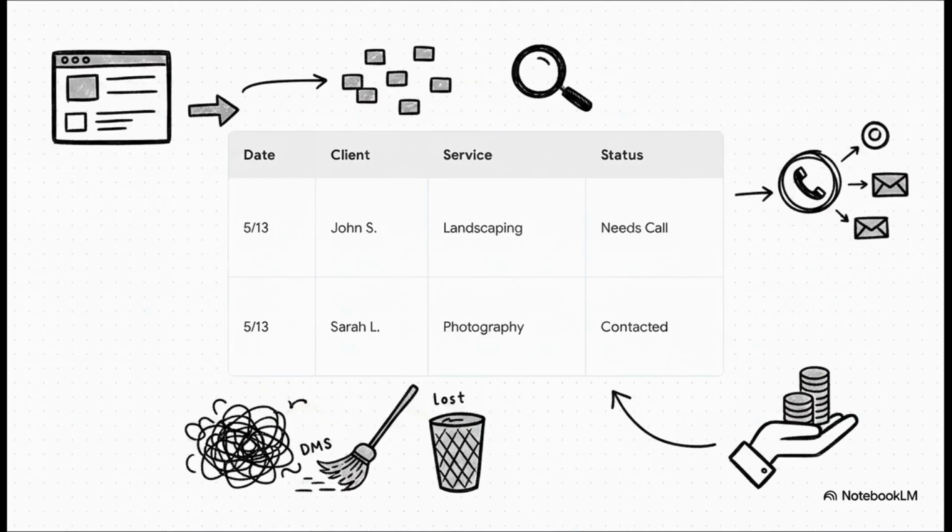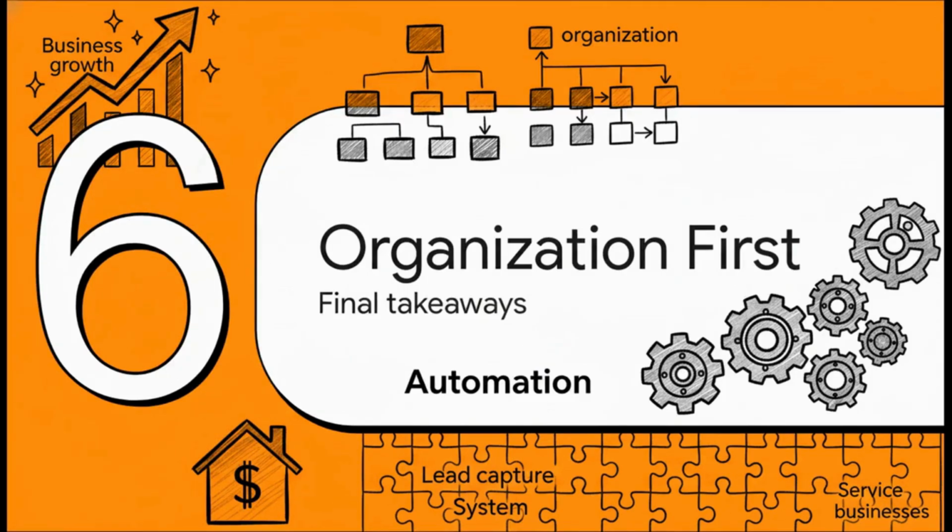So when John Smith needs a landscaping quote or Sarah Lee needs event photography, boom, their information lands perfectly in one place. Date, name, service requested. You can even add your own column for follow-up status. This completely, 100% eliminates the chaos of lost DMs. You now have a single, reliable dashboard for every single person who wants to hand you money. Which brings us to our final step.